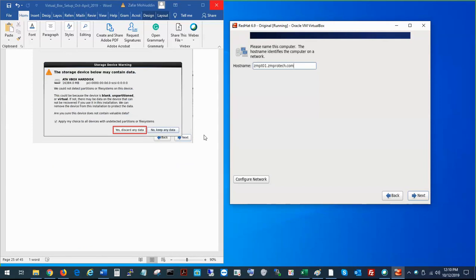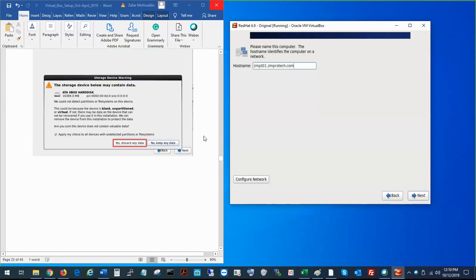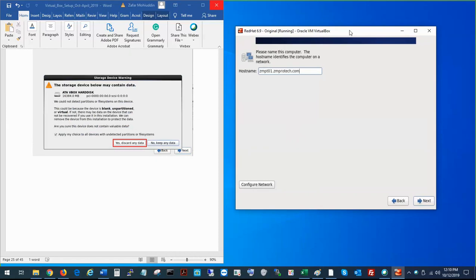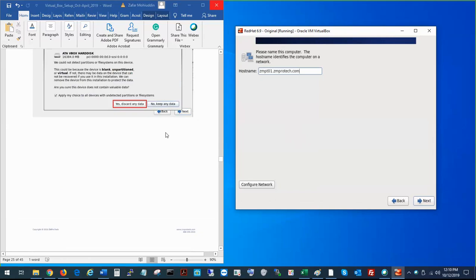And anytime I need to go back, switch back and forth between the Red Hat and this one, I need to use the capture button, right? Yeah, right control key, if you want to get out of it. But you really don't have to click in there. Once you click on this top bar here, you could use the keyboard on your keyboard, okay? Just hit enter and see what happens. So if you click in here, see the mouse disappeared, right?